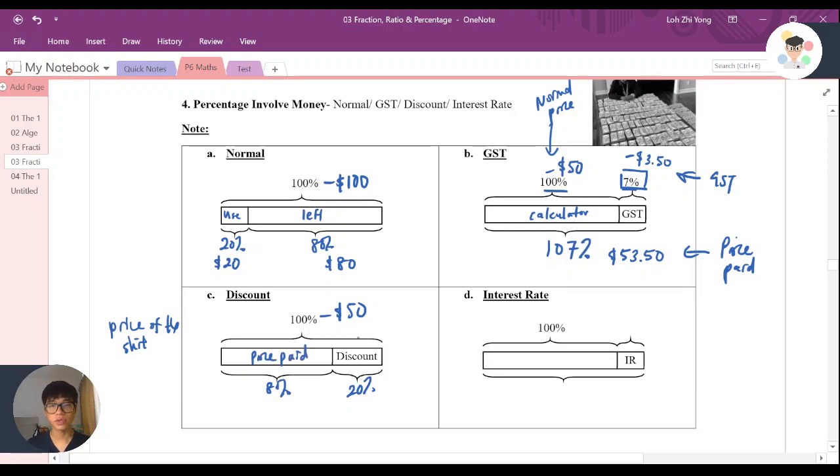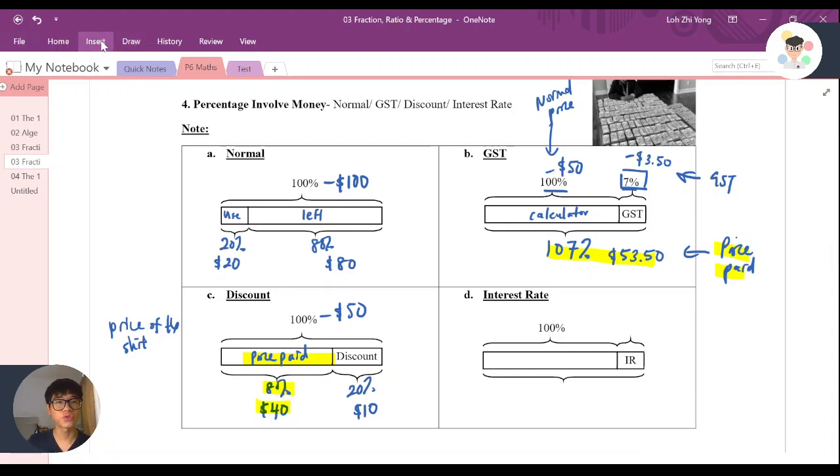Okay? So example, 20% of $50 is the discount. So it's equal to what? 20% of 50. So you can type on the calculator, 20% times 50. And you know it's $10. So I know that it's $10 discount, means that the $10 I don't need to pay. So 50 minus 10, I know that, oh, $40 is the amount that I need to pay. So this is how it works, okay? And let me just highlight for you. This is the price pay, okay?